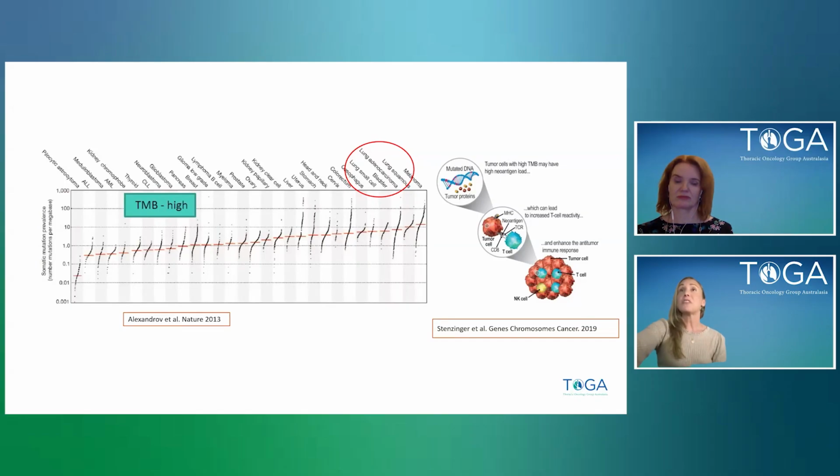In terms of the tumour mutational burden, that can be high in many cancer types, and simply put, it's a quantitative measure of the load of abnormal proteins which are being generated by the mutations that you have. So the more mutations that you have, the more abnormal proteins or neoantigens are being produced, which in a way kind of primes the immune system. And when immunotherapy is provided, it is more likely to be responsive to that.